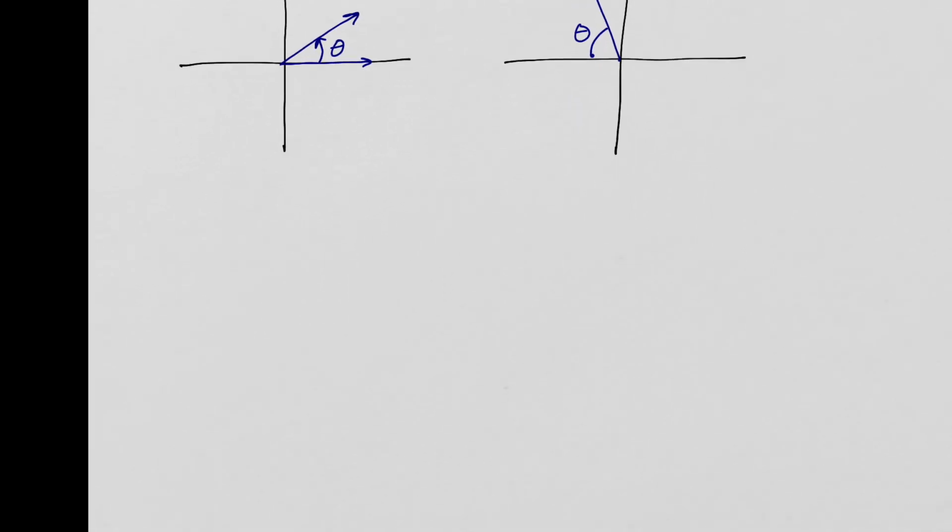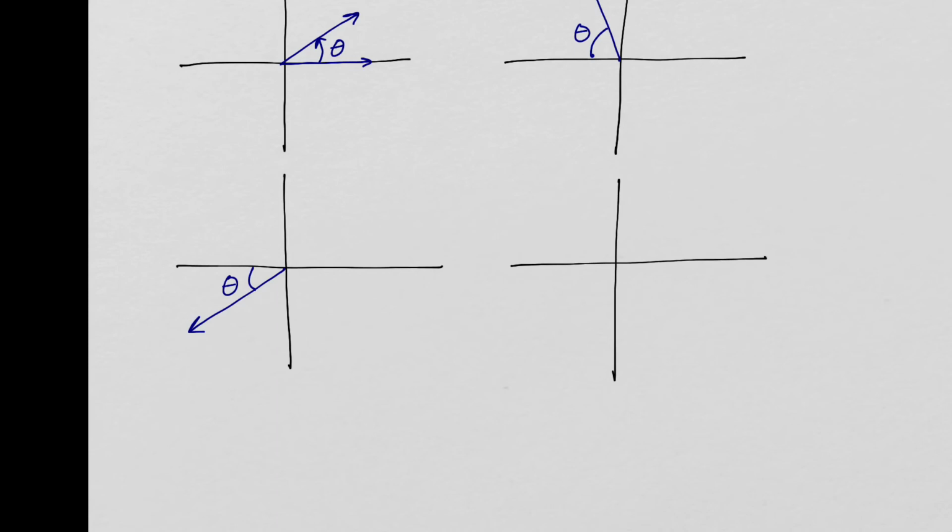If I'm in the third quadrant, so let's say I'm in this quadrant now, then this would be the reference angle. And then finally, if I'm in the fourth quadrant, let's say down something like this, then this would be the reference angle. It's always the angle the terminal side makes with the horizontal axis, either the positive x or negative x axis. Okay, very important concept. We will use this a lot when we talk about trig functions of any angle.